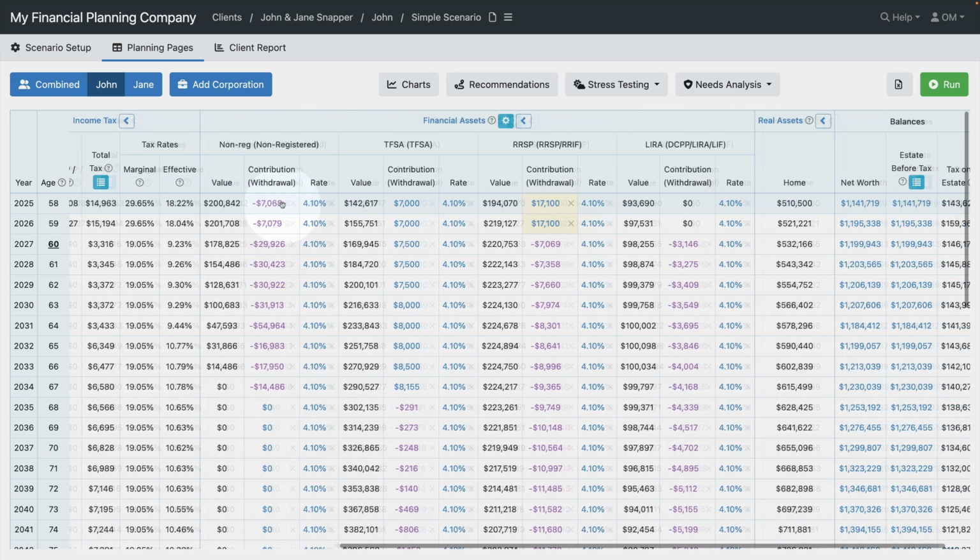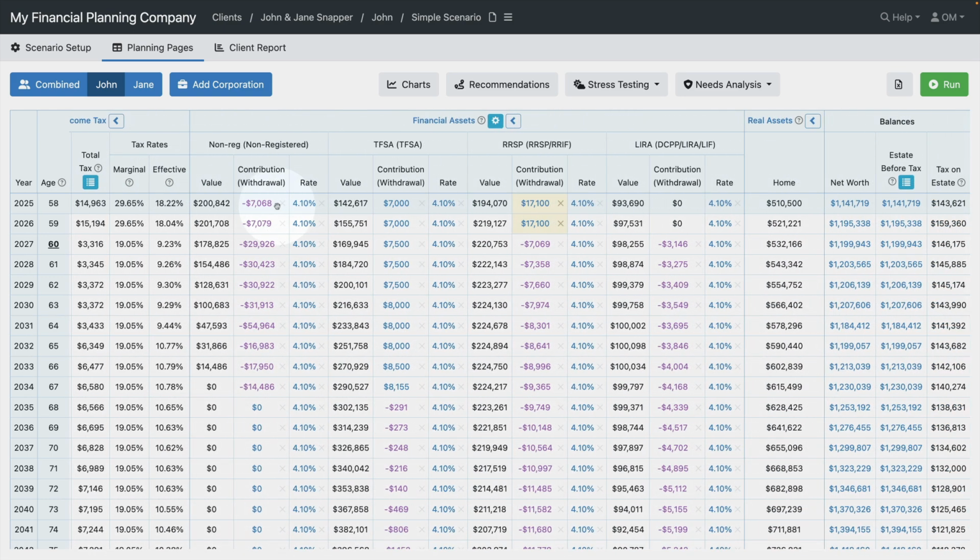The goal of the tool is to not impact the client's base expenses. So it's looking to be tax neutral. If there are any tax savings from the contribution, that reduces the amount withdrawn. If there are any tax costs for the withdrawal, then that would be added to the amount taken out. So this is designed to try to make the comparisons between projections as fair as possible.